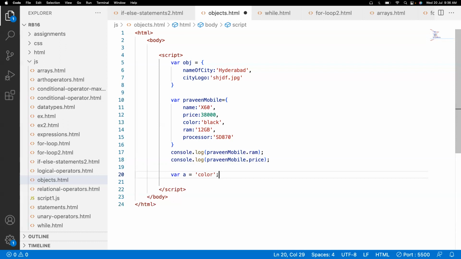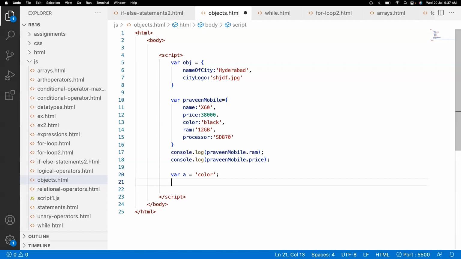But that string is nothing but a property key. Is there a property or not? Through A, how can I access the property value? A is holding the color. Through A, is it possible to access the value of the color? Yes, for that you have a special syntax.